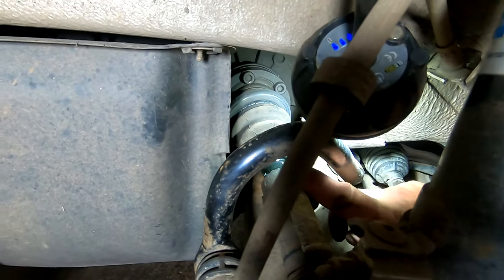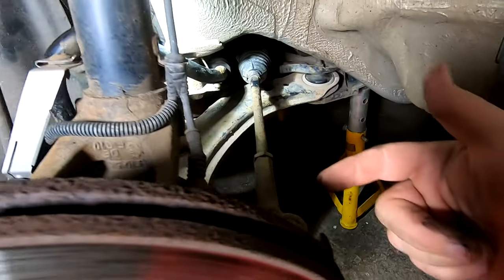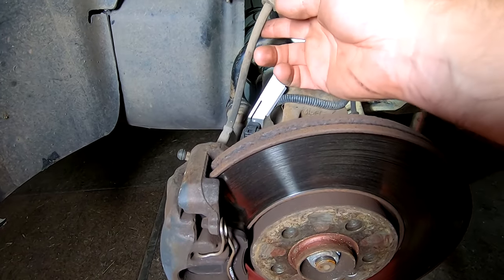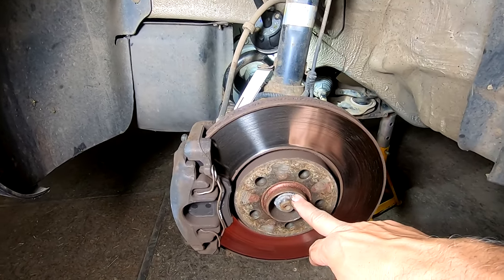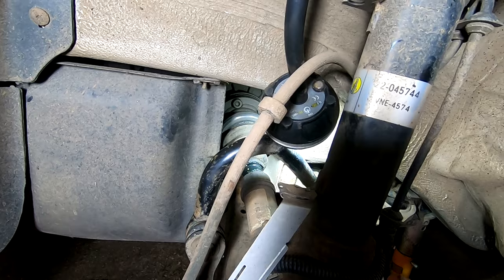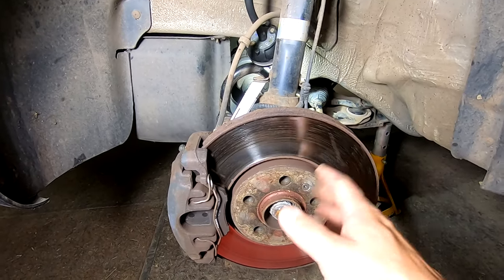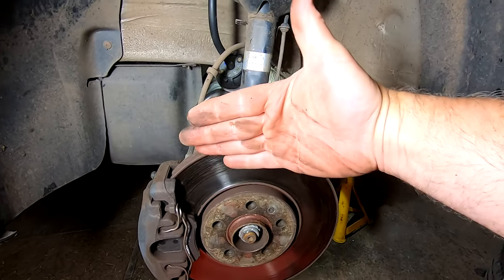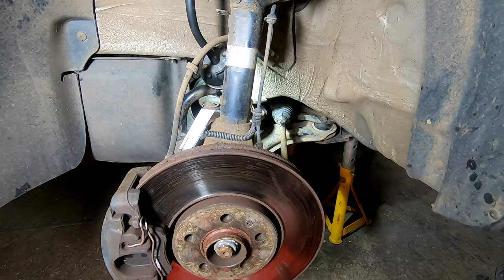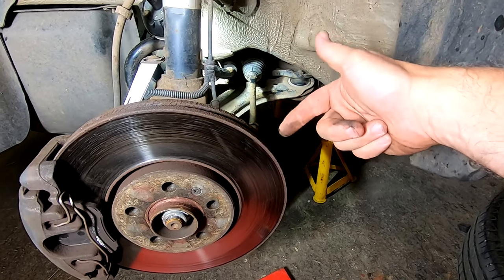I don't know if we'd be able to lift it up into that area up there, and not have to take the bottom ball joint off underneath here and this one here. Don't know, because then we might have to release the brake caliper. So what I'm going to do, undo this one, and you can do one at a time and turn it, get an extension in here. And once that one's released, I'll probably turn the steering maybe that way and see if we can get it to go up like that, back and out. I don't know. Probably not, but let's try it, and then if not, we'll have to break that bottom ball joint.